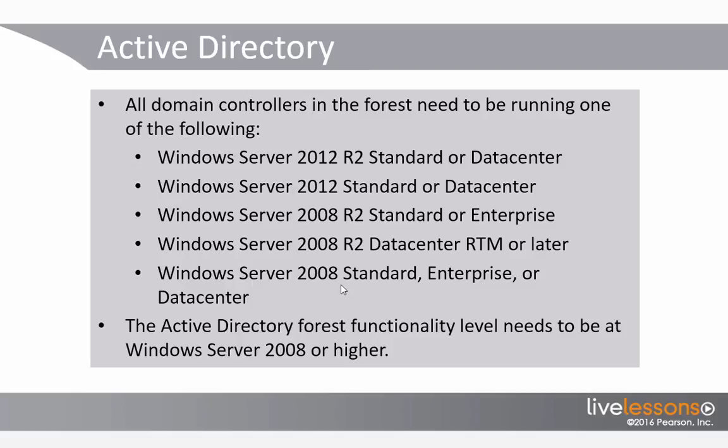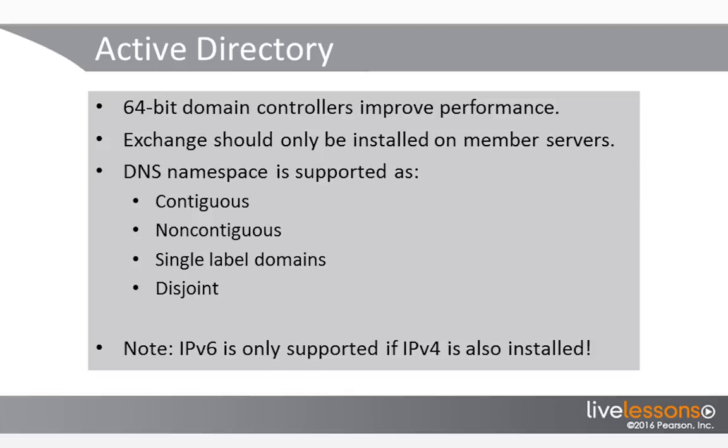We have Windows Server 2008 Standard, Enterprise or Datacenter Edition, Windows Server 2008 R2 Datacenter RTM or later, Windows Server 2008 R2 Standard or Enterprise Edition. Then we have Windows Server 2012 or 2012 R2 Standard or Datacenter Edition. Now, regardless of which operating system you use, the Active Directory forest functional level has to be set at Windows Server 2008 or higher. Now, a few final notes regarding Active Directory.